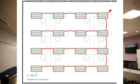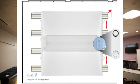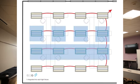Integral fixture control offers fast, step and repeat installation and maximum flexibility to adjust to layout changes without rewiring. System design is as simple as counting your fixtures. The fixtures ship with occupancy sensing, daylight harvesting, and wireless communication built in at the factory. Each fixture can be controlled independently and be grouped together regardless of high voltage wiring.